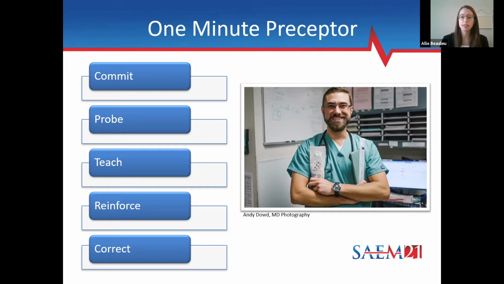So within a few minutes, you've assessed the learner's level of understanding, taught a general principle, and given direct and appropriate feedback. If you're short on time, consider having the student or resident review the general principle on their own time for discussion later in shift. Another way to utilize this model when short on time is to truncate the model. You could say, you know, what do you think is going on and why? And then focus on self-directed learning by having the learner take a few moments to look up a general principle before picking up another patient.